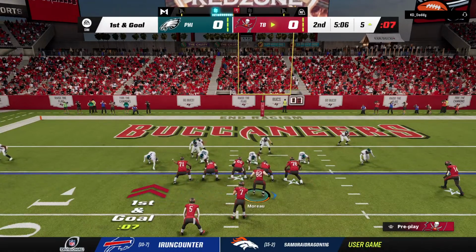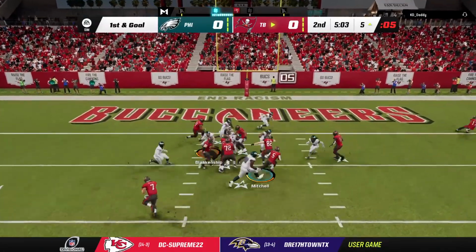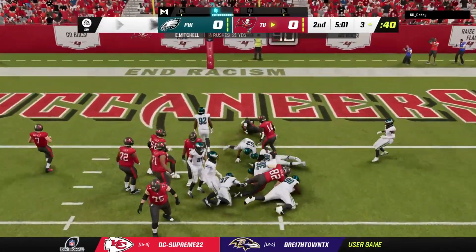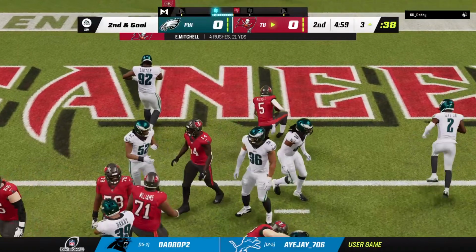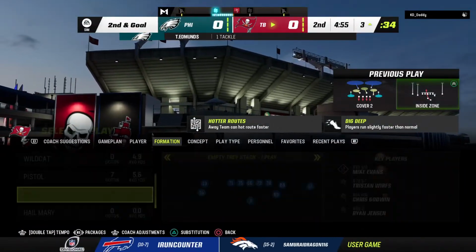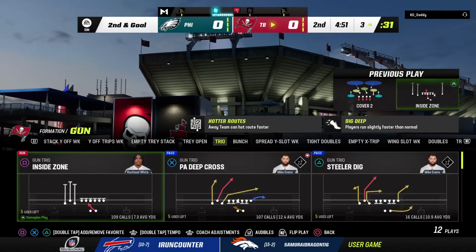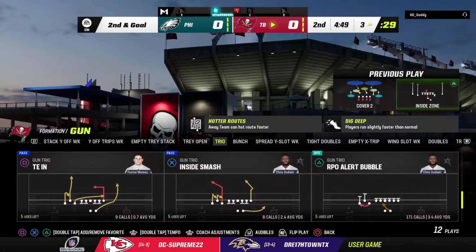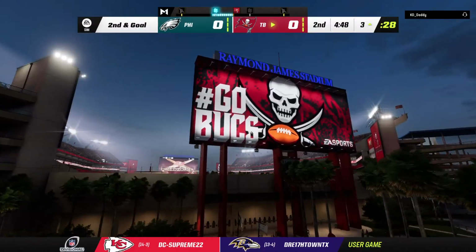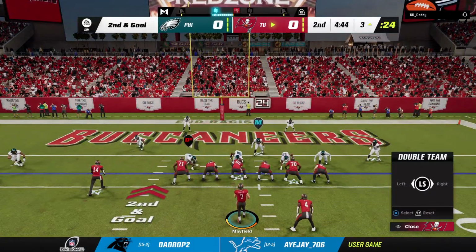They'll send the tight end in motion. They'll run with Mitchell. And not a whole lot there. He does get a couple, taking it from the 5 down to the 3. If you're going to keep these guys out of the end zone, you've got to be able to commit to stopping the run, and that's a nice job there, getting the safeties involved in run support. So the ball position now at the 3.